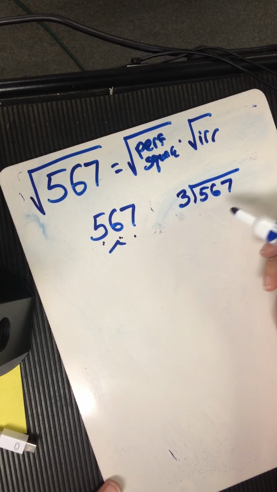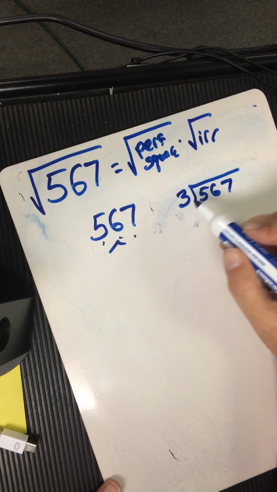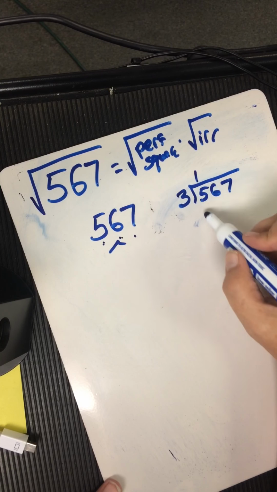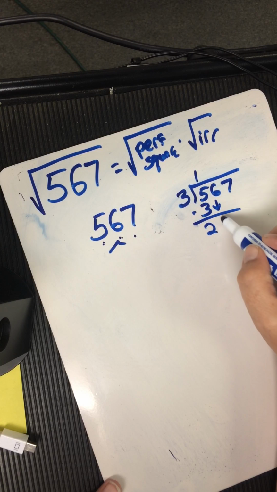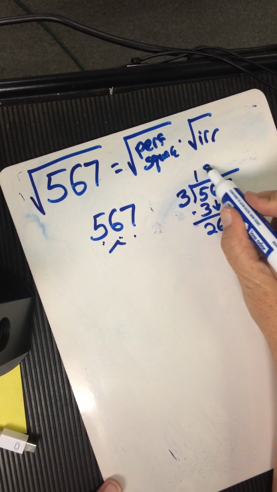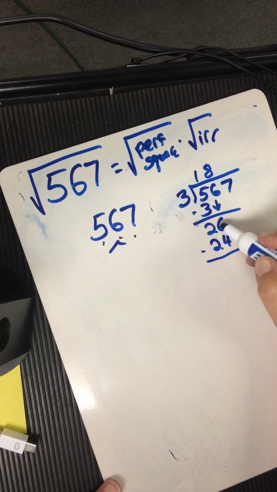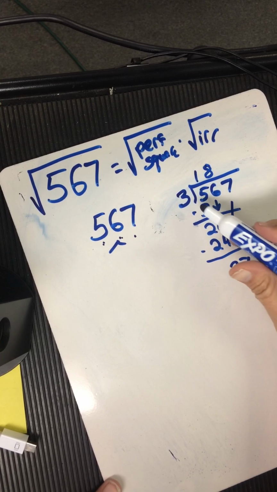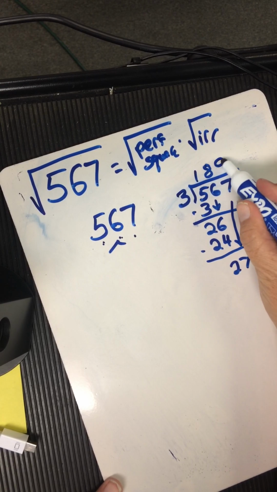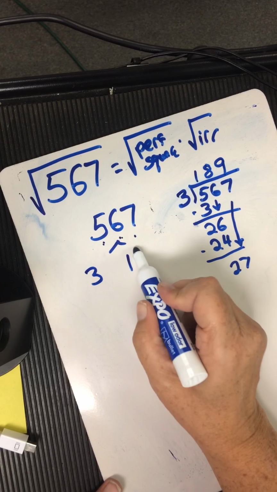Okay, remember I told you, you're going to have to know how to do long division to do these problems. So here's another long division situation. 3 goes into 5 one time. 5 minus 3 is 2. Bring down your 6. 3 goes into 26 8 times. Also, if you don't know your multiplication and division, you want to brush up on that. 26 minus 24 is 2. Bring the 7 all the way down, and 3 goes into 27 9 times. Okay, so now I have 3 times 189.